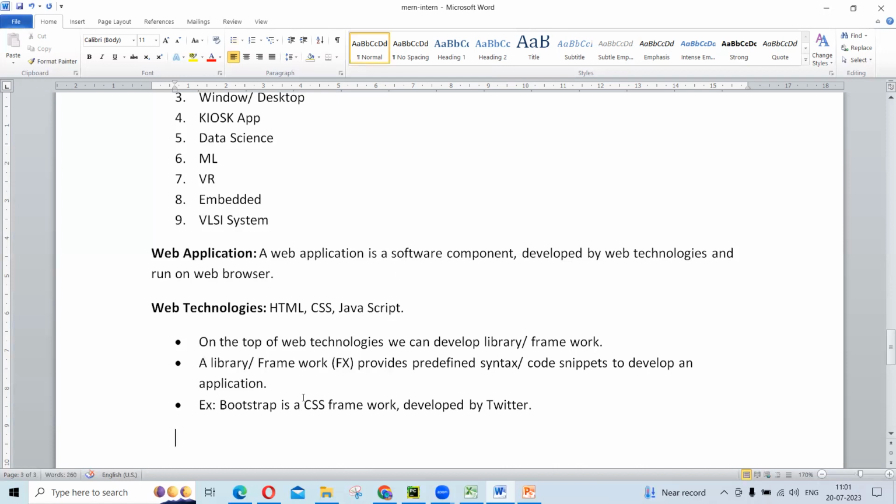Okay. So web browser. Tell me which are the web browsers? Chrome, Firefox, Microsoft Edge, Opera, Mozilla, Internet Explorer.